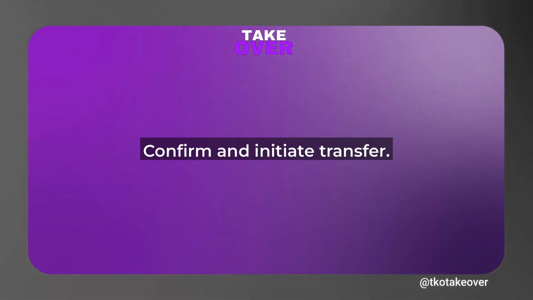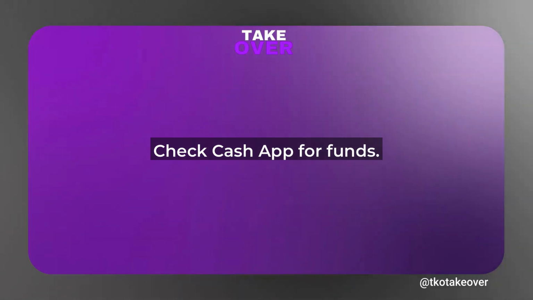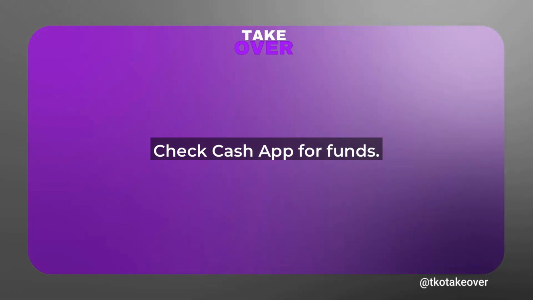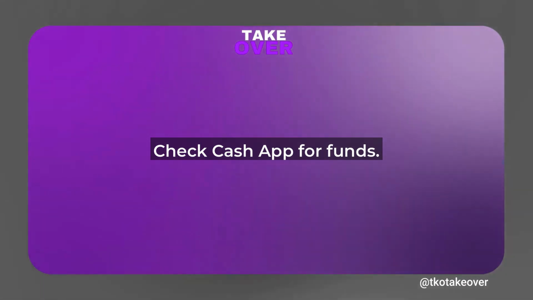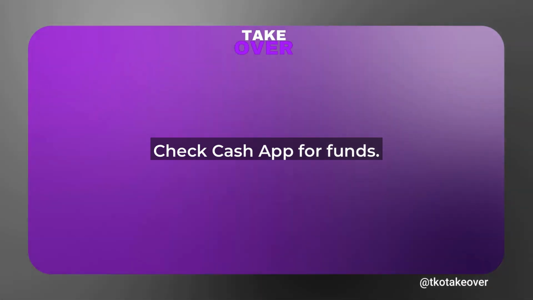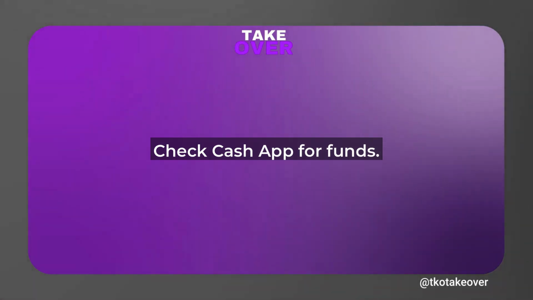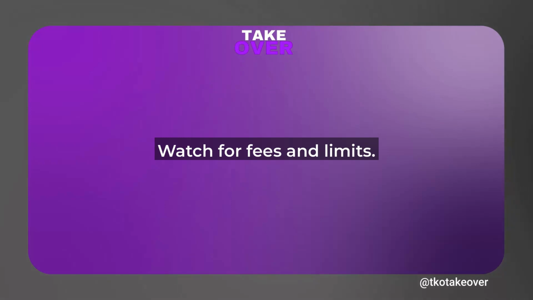Processing times can vary, but in 2025, most transfers happen almost instantly. Head over to your Cash App to confirm the funds have arrived. A quick tip: always check for any minimum transfer limits or fees in the Cleo app to avoid surprises. And if you run into any issues, both apps have helpful support chatbots.